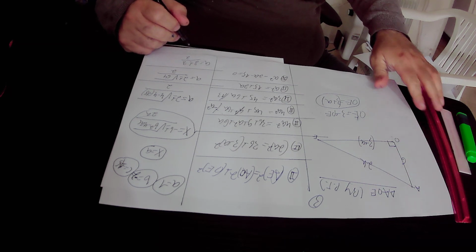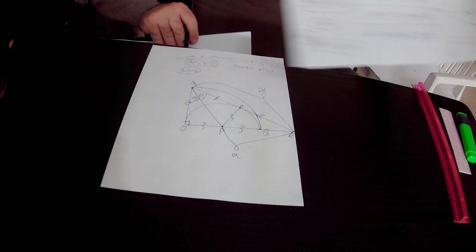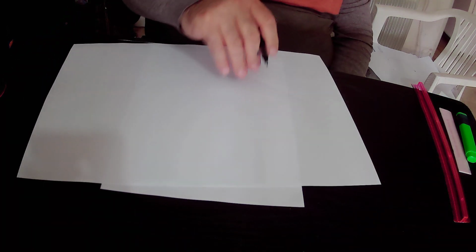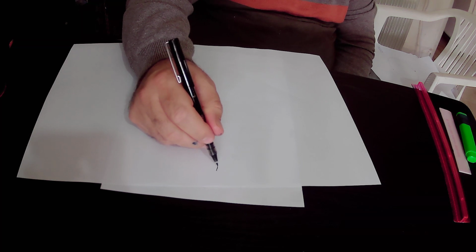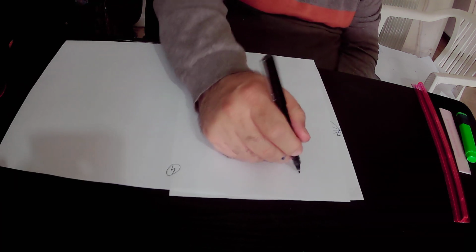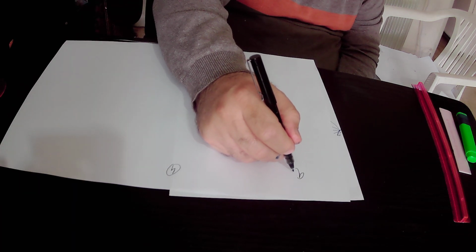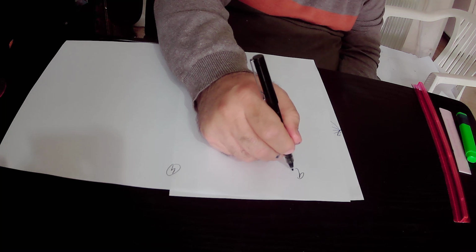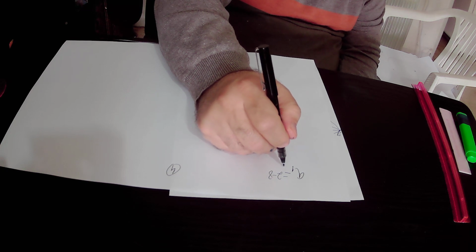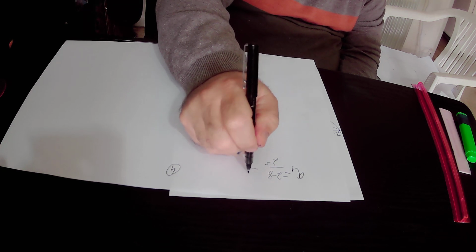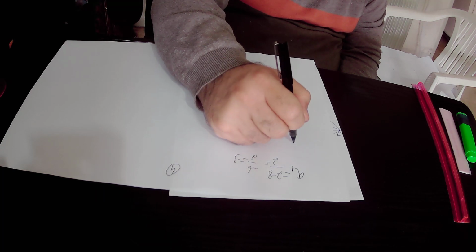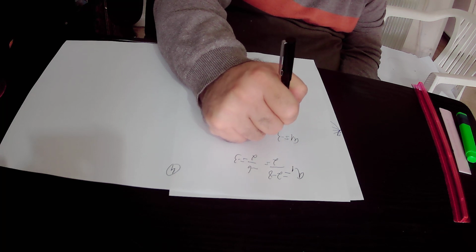So here we will have two possible solutions for a. The first solution for a, a1, is equal to 2 minus 8 over 2. 2 minus 8 is minus 6, and minus 6 over 2 is minus 3. So in conclusion, we found out that a1 equals minus 3.